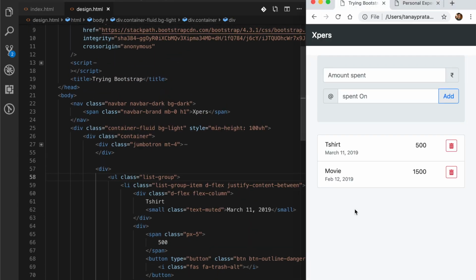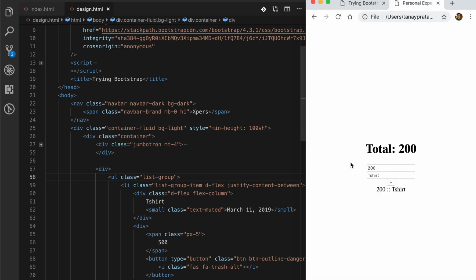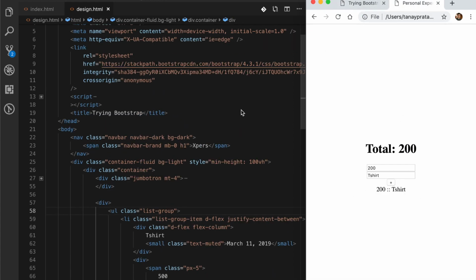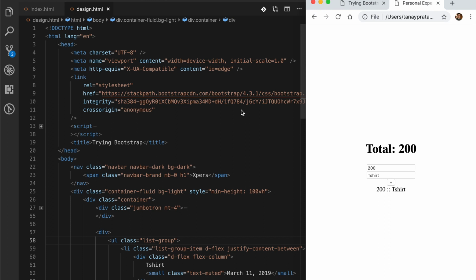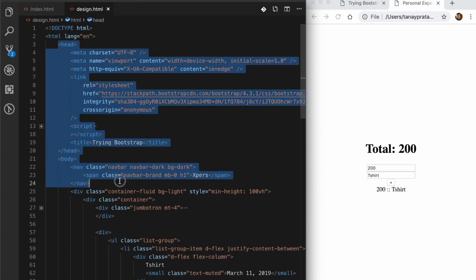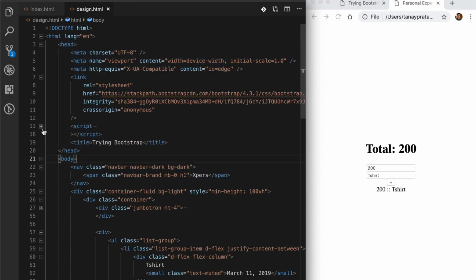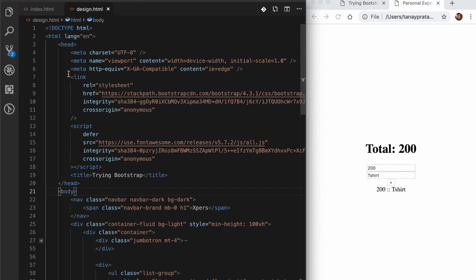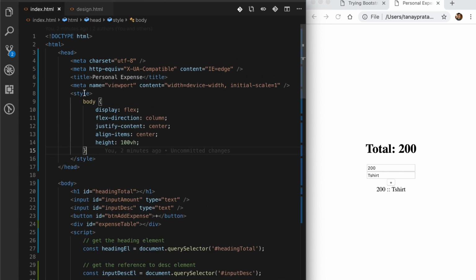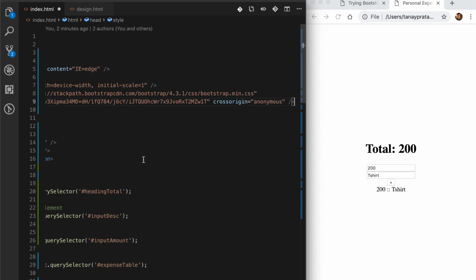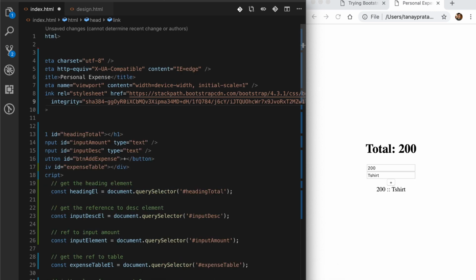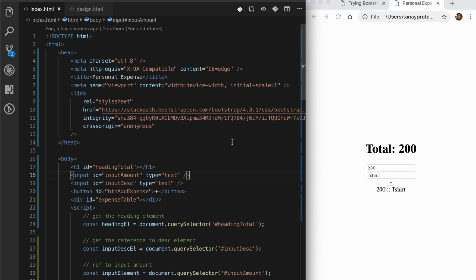So what do we do? First, let's change the UI. To do that, let's do it one by one. First thing is this head. We can just copy, or should we copy everything? Let's see. Let's just first put the CSS. This is how you do it, right? So you put the CSS. The style tag is no more needed because we'll give this entire CSS to Bootstrap. Let's see how it works now.